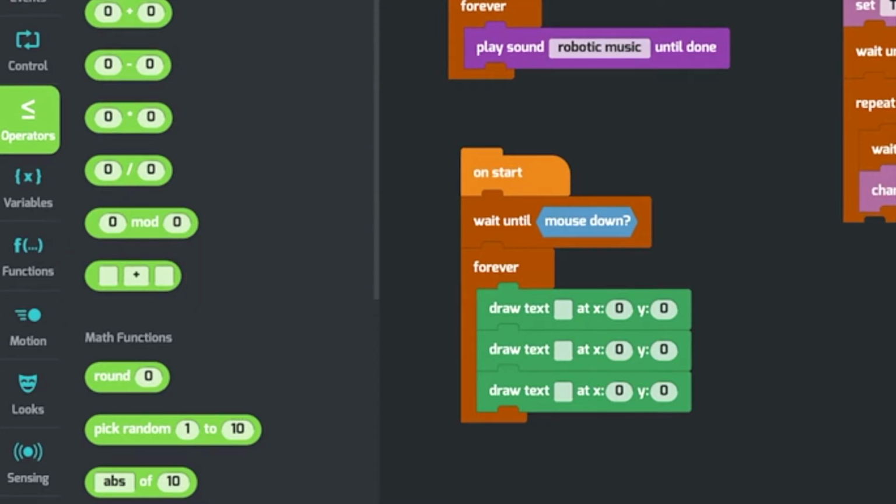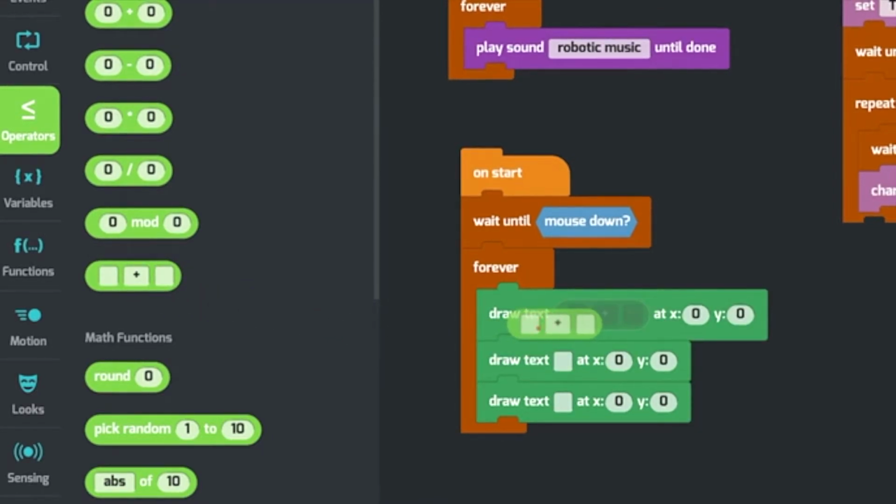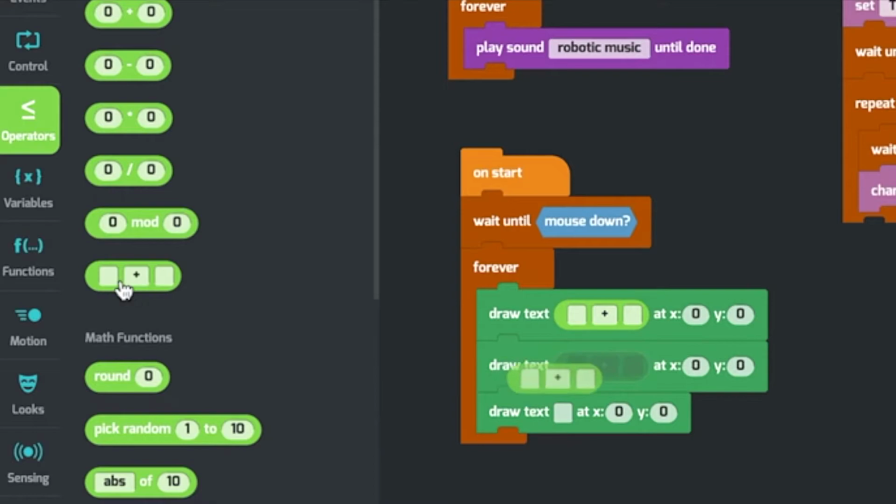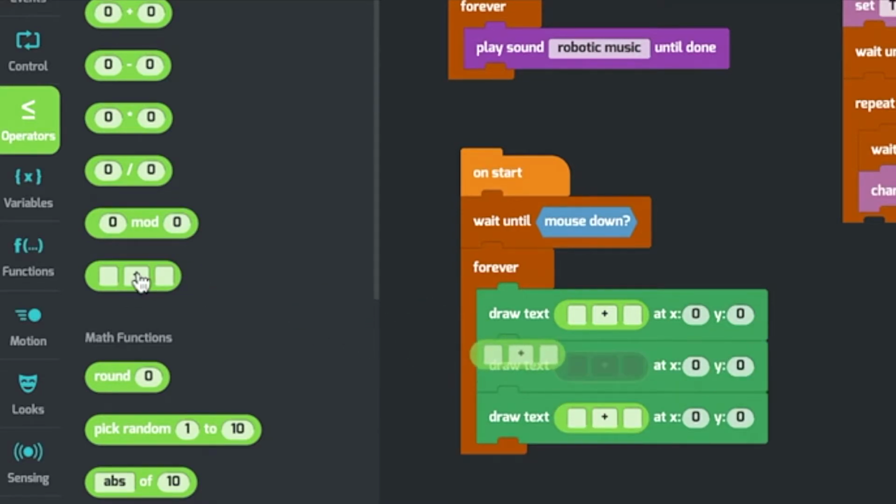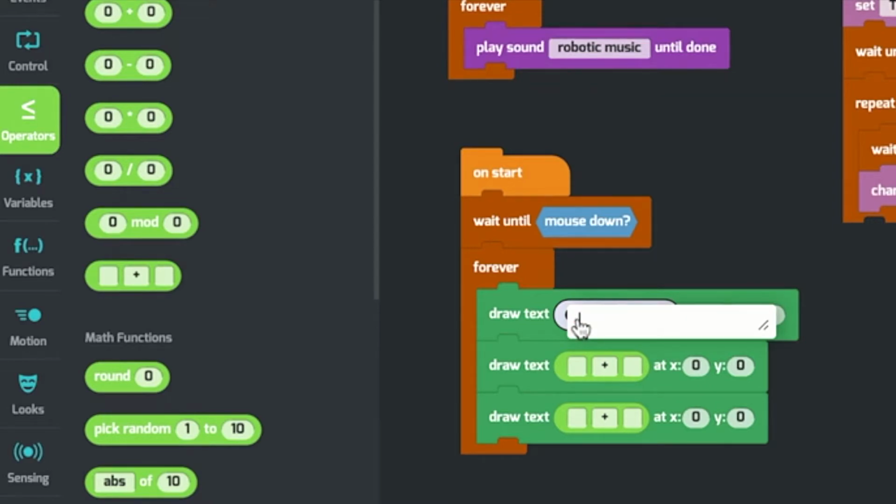It must be the one with 3 squares, because otherwise the text won't work. So let's drag that in to all 3 text spots. And for the first one, I want it to say the first player score. And we'll put a space so that way the score won't appear too close to the actual text.